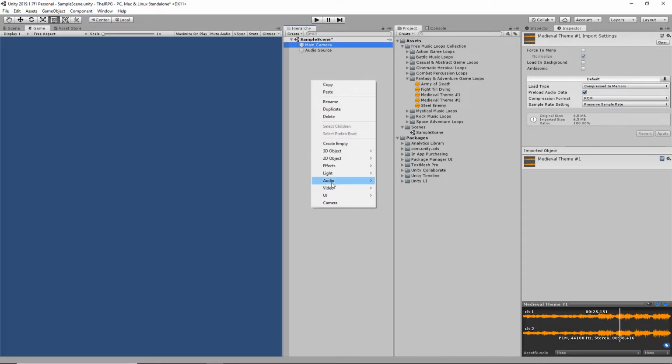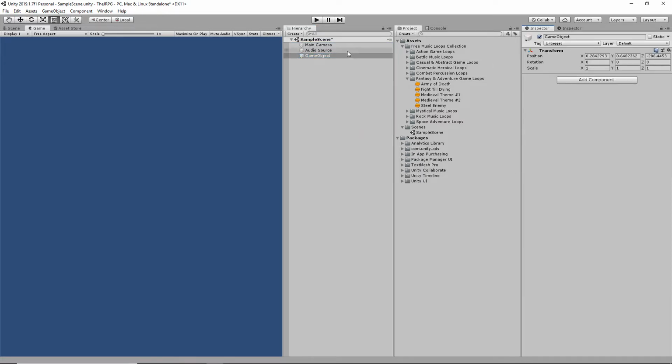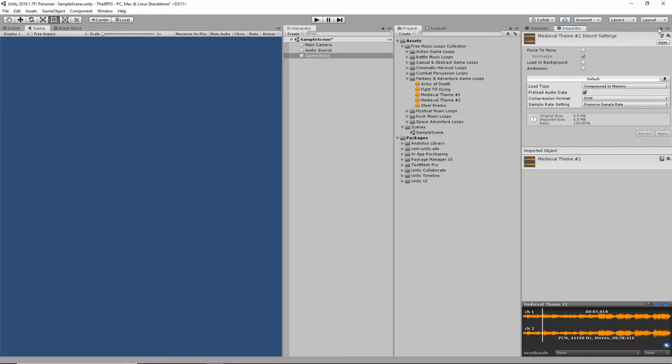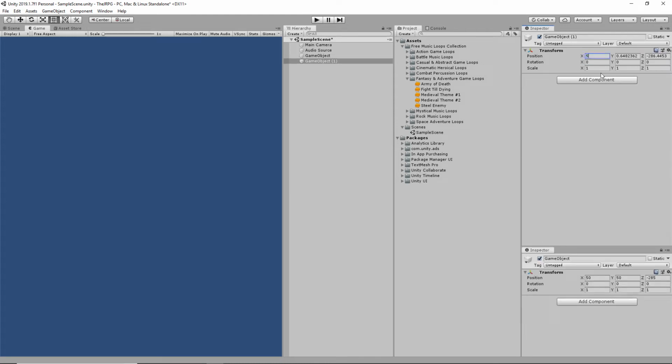So if I want to create a game object and be able to look at this object here with whatever its position is, and I really want two objects to have the exact same position, and it's really hard trying to figure out what those numbers are, then sometimes I'll use lock tabs to just lock a parameter and then be able to swap back and forth between two different game objects. So that if I have this one here, I can look and be like, oh, this one's 50-50-50. And then I can do that type of nonsense.